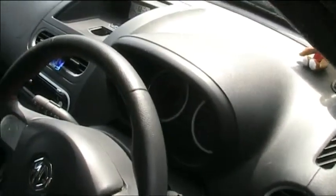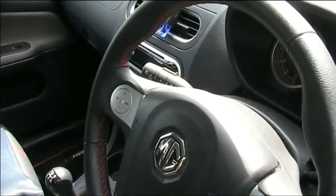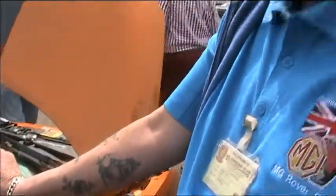It was all very curious with the Chinese, where nothing happened for a long time, and there was talk about presses and things being taken to China. Did anything actually come out of China that was with an MG badge on it? Yes, the latter part of the production of the TF, the first TFs that the Chinese sent back out, I believe, were made from panels that were left at Longbridge, and then the remainder of the TFs that came out post 2007 were Chinese pressed.